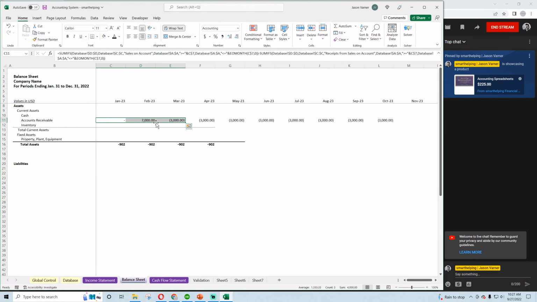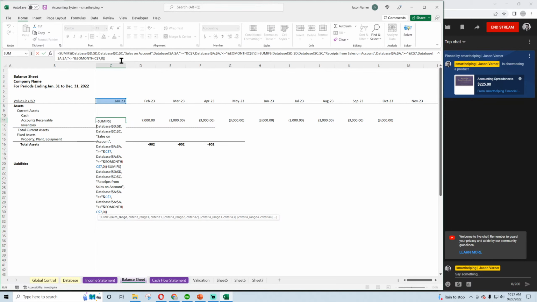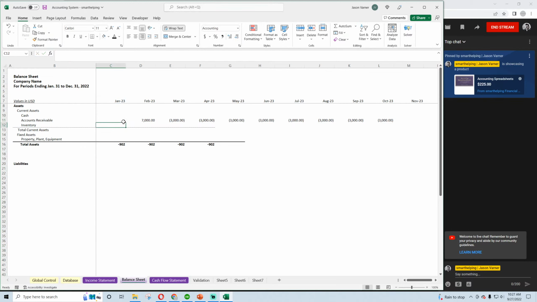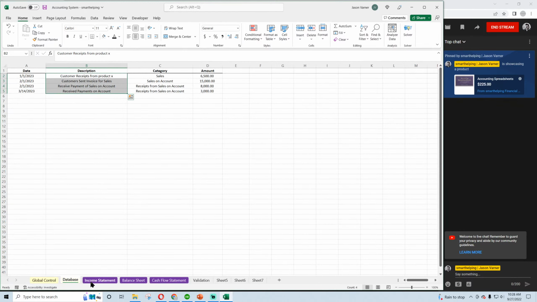Okay, let's roll this in here. So we want this. Oh, where's our minus? Minus here, and then we want to always add the previous period. All right, so does that make sense? 7,000, 4,000. Let's look at our data. It should be 15 minus 8. Let's put this in January, actually. So we have 15, and then we're subtracting 8 and 3.